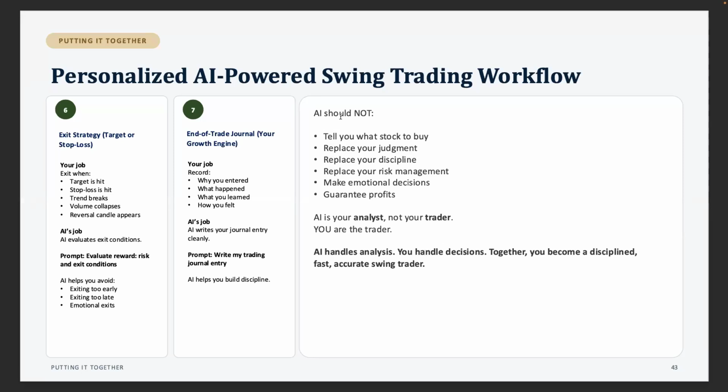I put some caution here. AI should not tell you what stock to buy. It should not replace your judgment or your discipline or your risk management. It cannot make emotional decisions for you. It cannot guarantee your profit. AI is simply your co-analyst, and you are the trader. You are the one that is putting the money down. So you do your trade, and let AI handle the analysis for you.